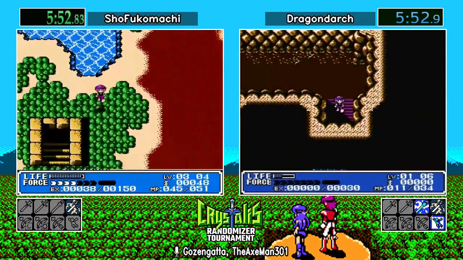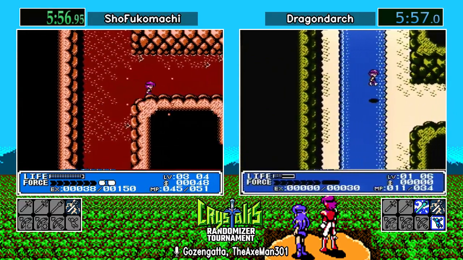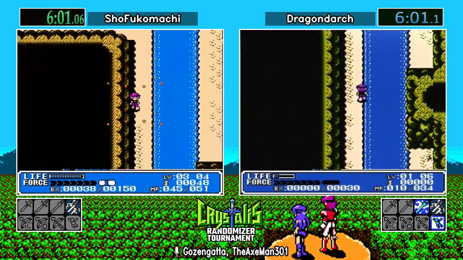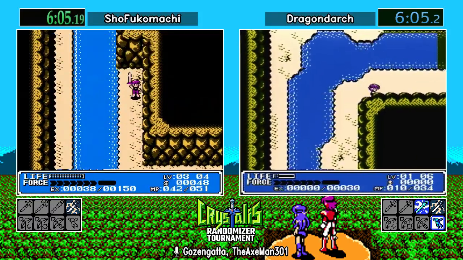Definitely opens up Rage to be in logic here. I do like that Dragondarch did make another checkpoint after finding the sword. So that way if he doesn't like what he finds here, he can reset out of that. So very good play by Sho picking up his sword now.